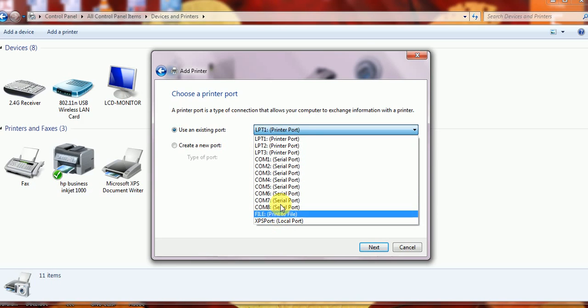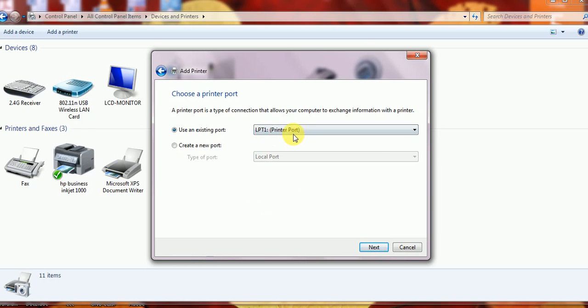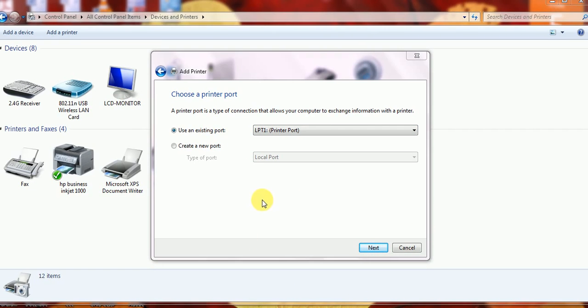If you connect your composite device and printer, then it will use this USB device. Then you have to choose that port also. Now I will show you the specification of LPT1, and just click on next. I repeat it again, this is LPT1, and click next.